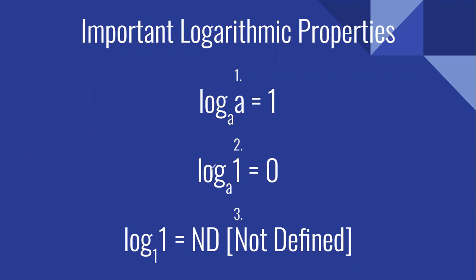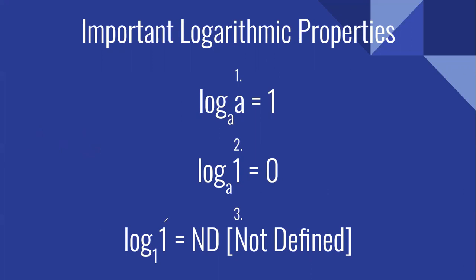The next one says that log 1 to the base a is equal to 0. So if you have log 1 and the base is any number, the answer should be 0. Let's again convert this into an indicial equation. This becomes a raised to 0 is equal to 1. This holds true again because anything raised to 0 is 1 according to the properties of indices. Here a is not equal to 1, as we had discussed during the definition of logarithm, where a is greater than 0 but it is not equal to 1.